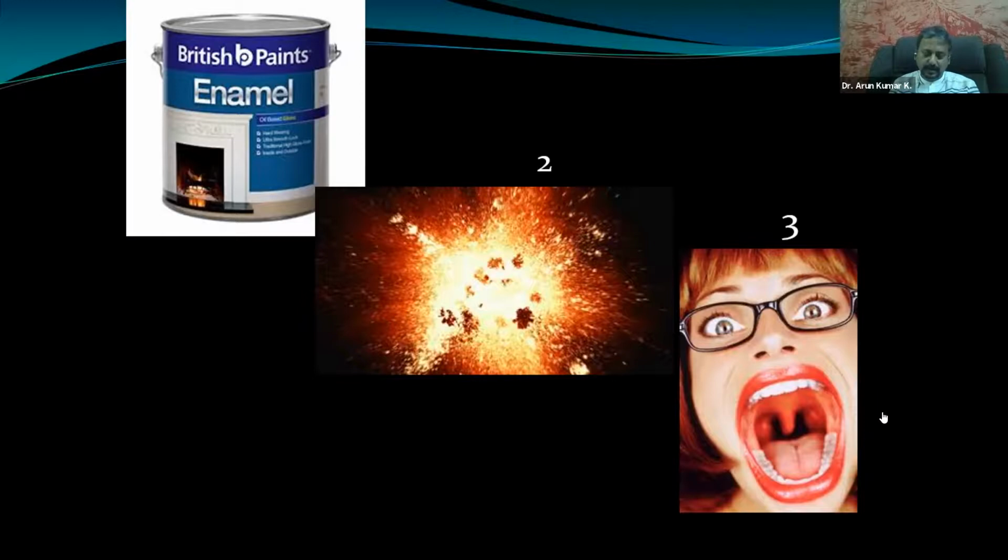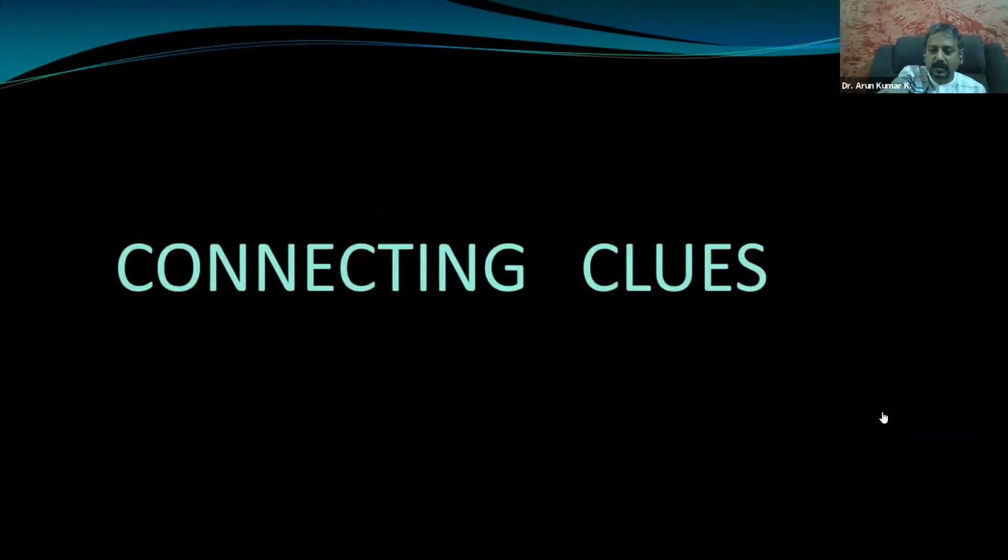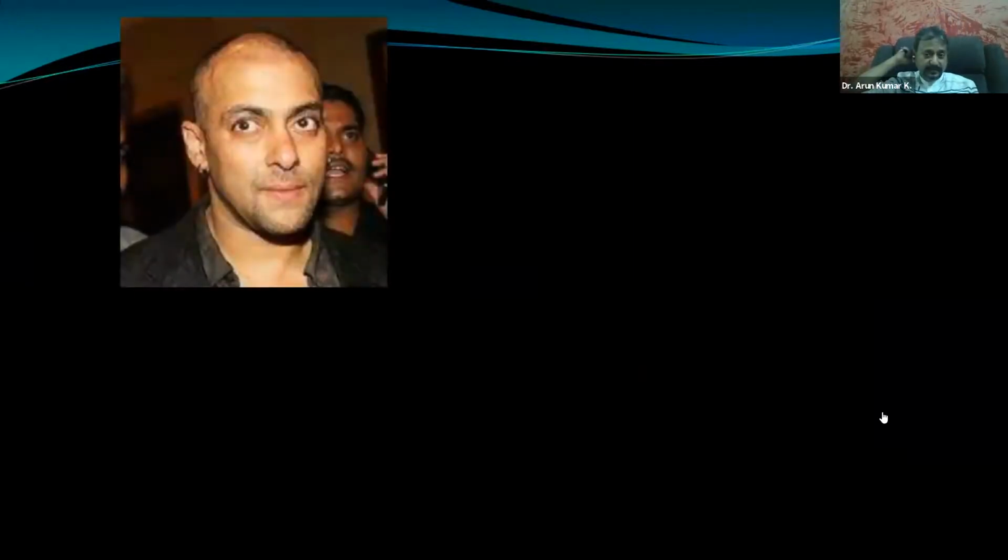Okay, we'll start from the middle. I'll start from team 34. Right? Team 34 is going to be the first one. Team 34, I want clear audio in this because you have to call me for the next pictures. So team 34, this is called a connecting clues round. Team 34, here is your first question. You have to ask me for the next picture if you want it. Identify the disease. What is the connection between this guy and the disease?